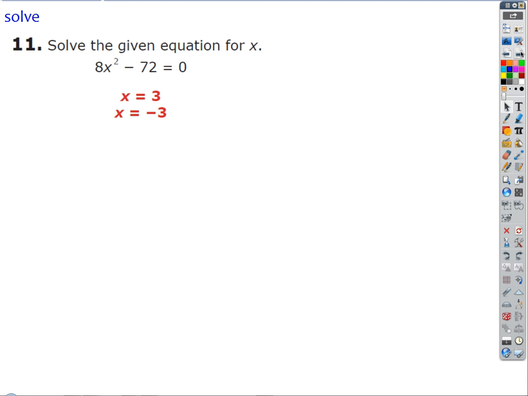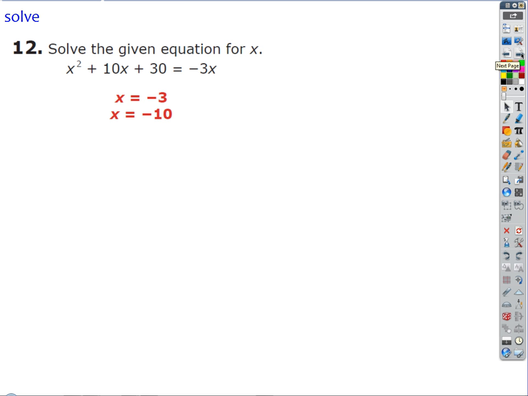Okay, once again, to me, this is kind of the more important stuff, being a calculus teacher, so we spend a lot of time on solving equations like this. If we're just trying to find real solutions, because there's a single x I can point to, I can just isolate it. I would add 72, divide by 8, square root both sides, and then I have to add a plus or minus. Something like this would be a magic number one, wouldn't it? If I subtract the 3x, I'm going to end up getting a simple quadratic where I can just pick magic numbers. I could always rely on the quadratic formula, right?